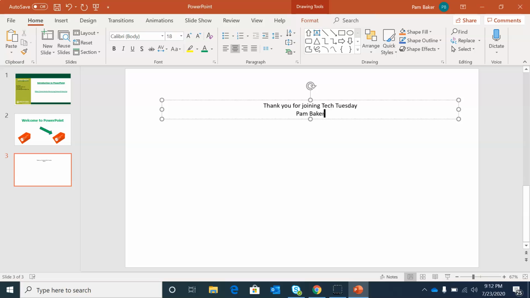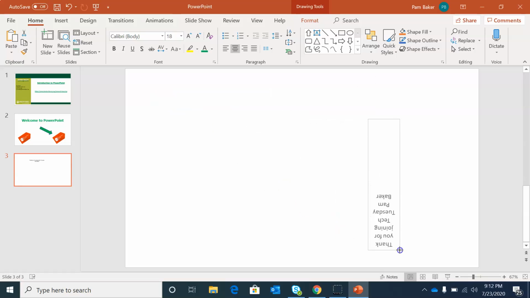And I'm just going to type my name in there. So we could keep adding text, and the text box would actually get bigger and bigger. And you could also move it to the left. You could move it to the right. So anytime you see these little circles, you can do something. You could put it all the way down to the bottom if you wanted to.